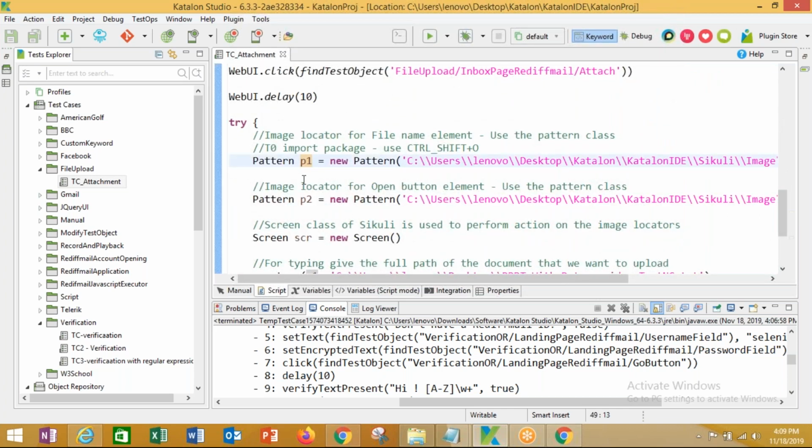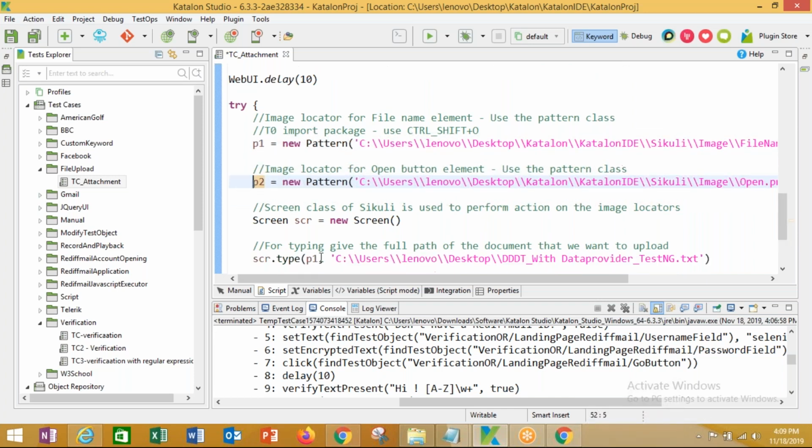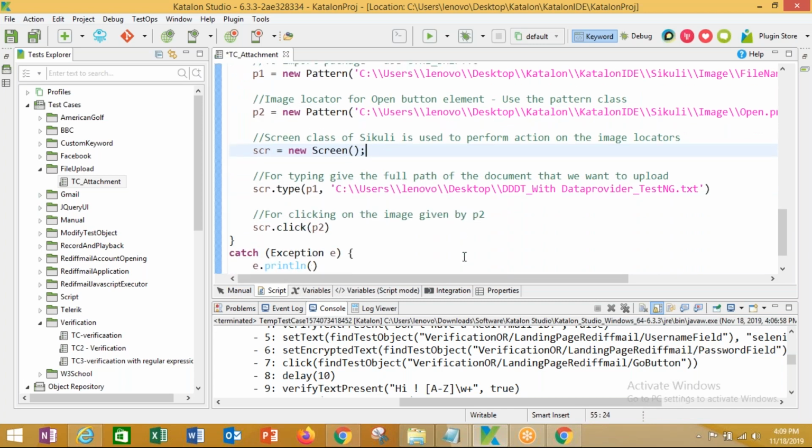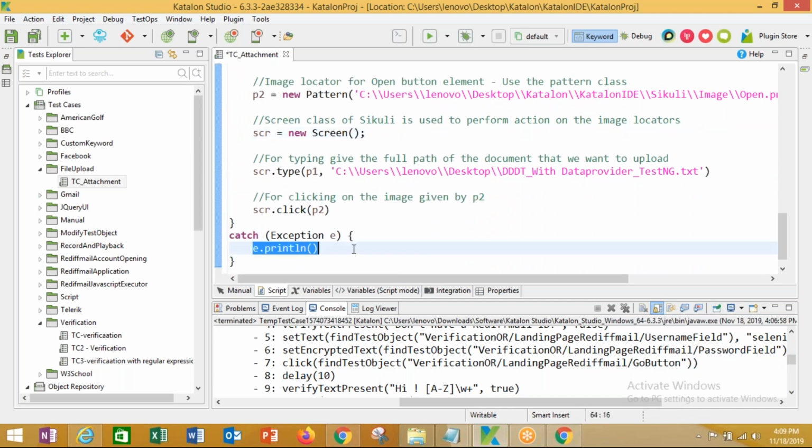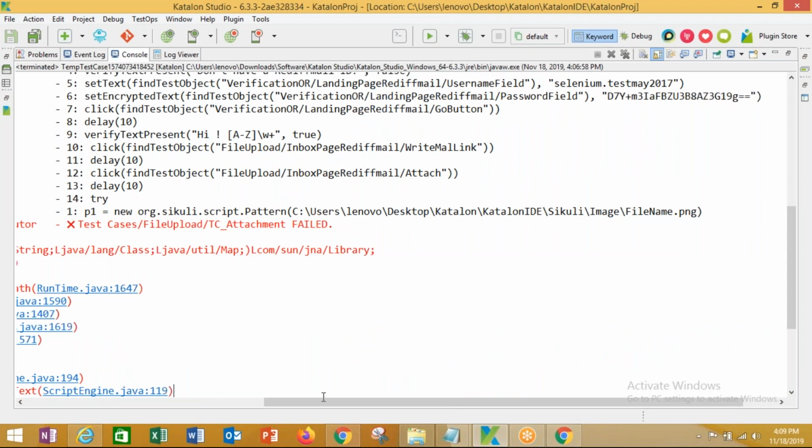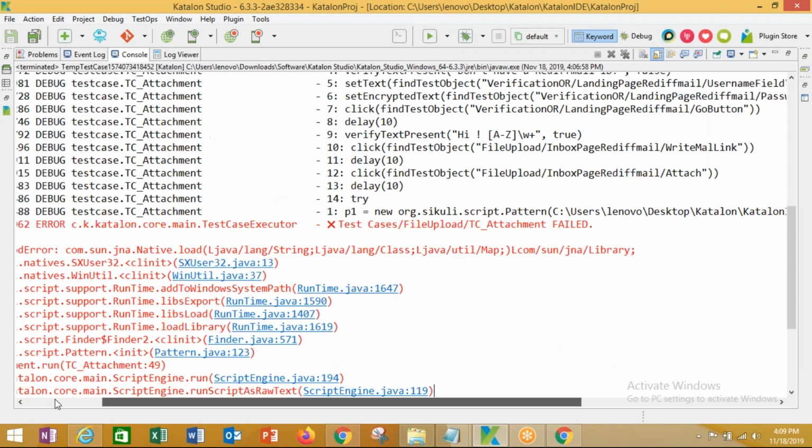The call is P1 equal to like this also, P2 like this. Print stack trace, that is, it is printing out the stack, I think. No such method error.